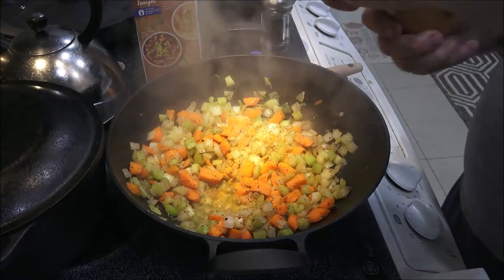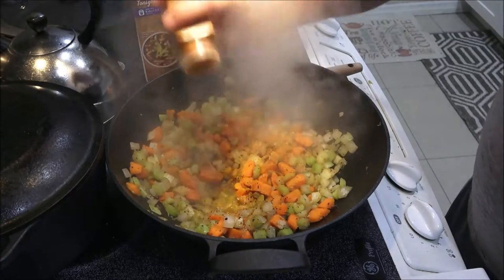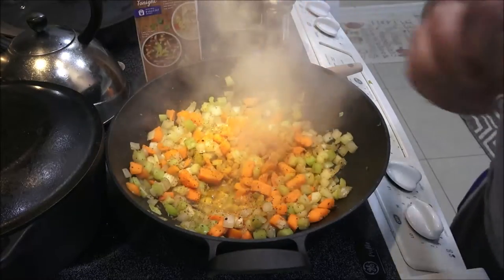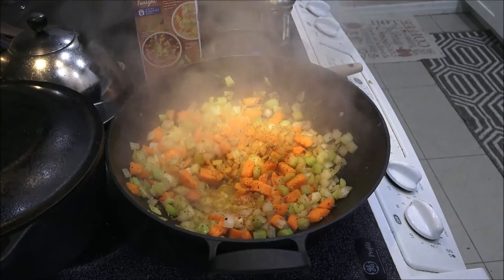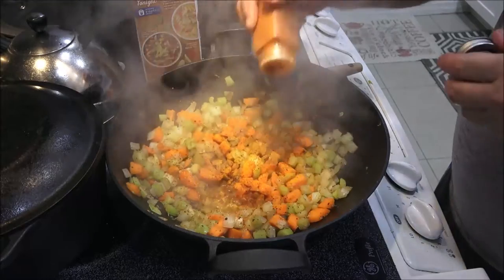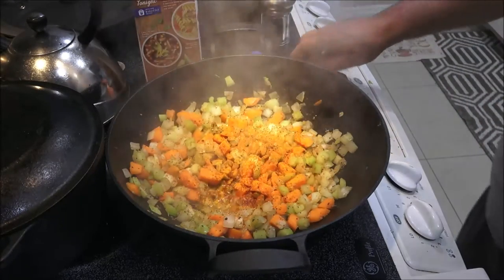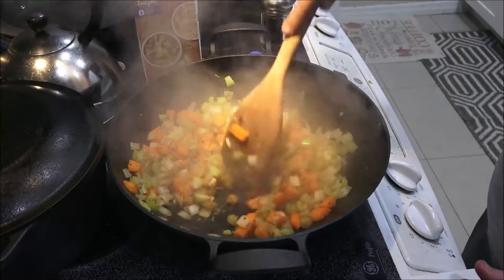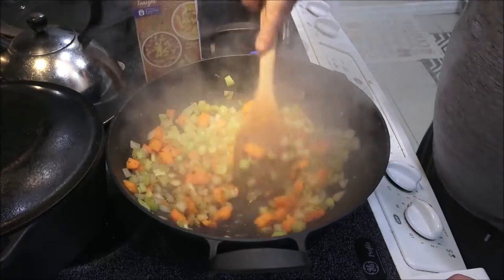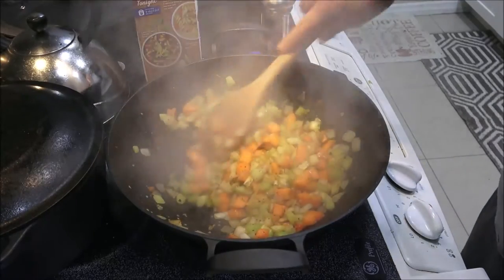We're going to go with cayenne pepper, and add about a teaspoon of that, just a little bit of a kick. Tiny bit of paprika, just for some color. Look at the colors in that already, guys. Look at that. You can see all the different colors, hopefully. I know it's steaming a lot, but look at that. That's looking good.